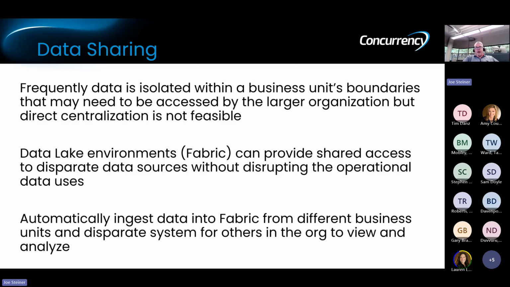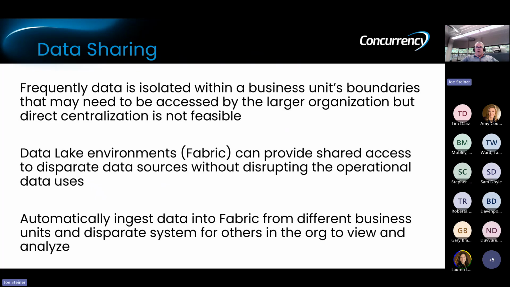And you can set up automatic ingestion there into Fabric using Data Factory and a variety of other tools to allow those different business units, even if they are disparate systems, into a consolidated fashion. It makes it easier for those that might need a more centralized view, a consolidated view across the enterprise, to be able to view that and analyze that data.